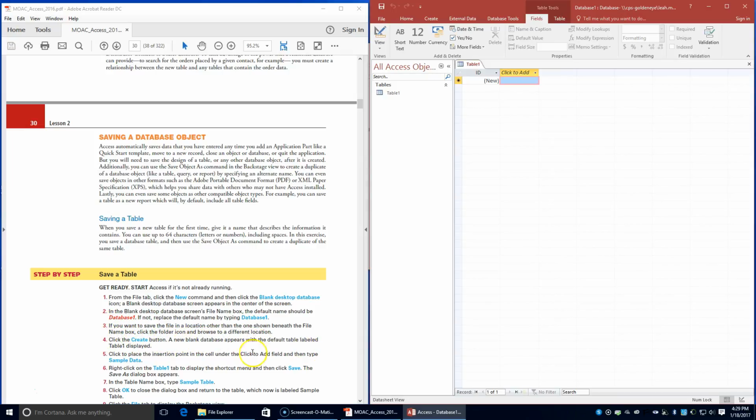A new blank database appears, and we have a default table labeled Table 1. We're going to click to place the insertion point in the cell under Click to Add, right here, and then type sample data.